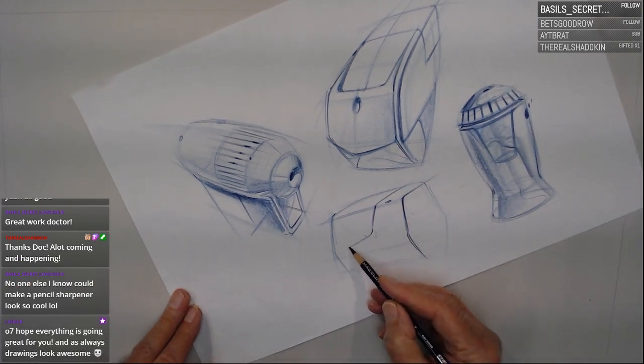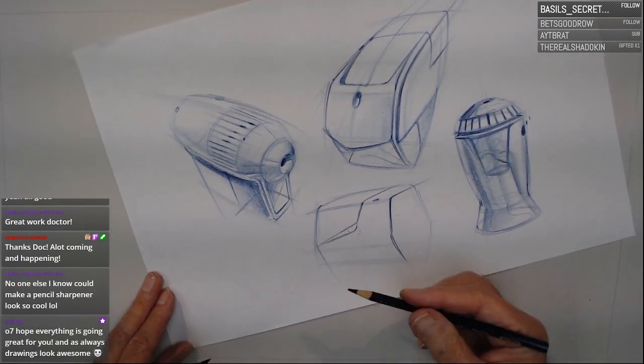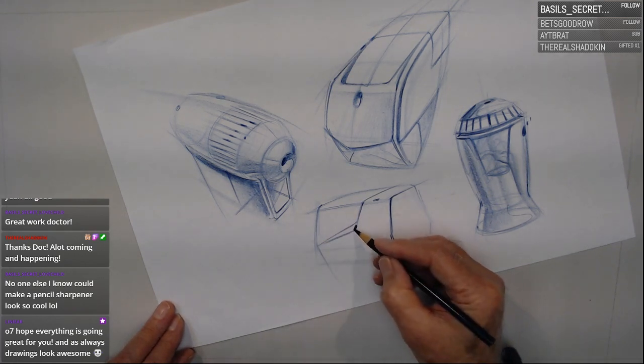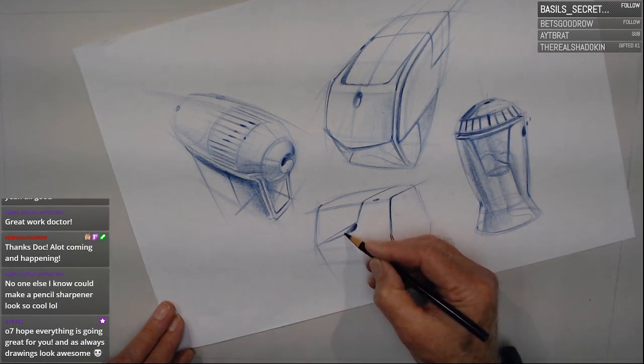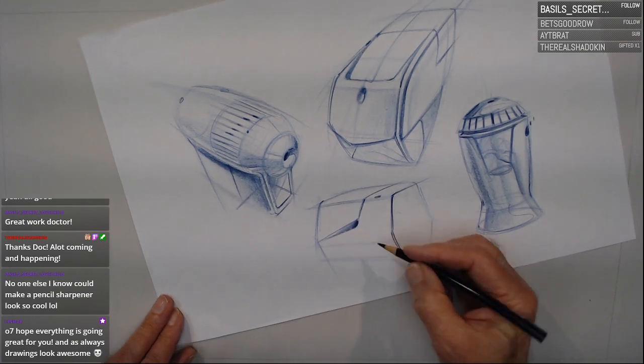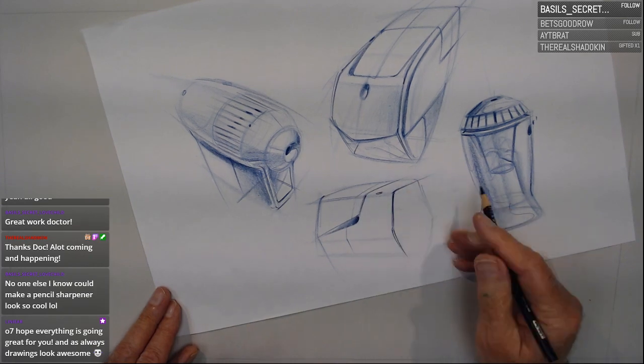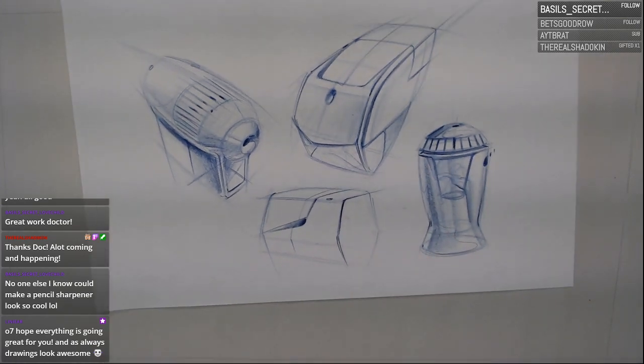Now that I've got the basic solid there, let's do a little sneaky thing here, a little bit of an offset back in through that does this. Now notice my hands are down on the pencil, which means I'm committing to a real return here. In other words, this section comes up, goes in, up over the top, and over the top. There's a good example of how contour can help us really work on certain things.